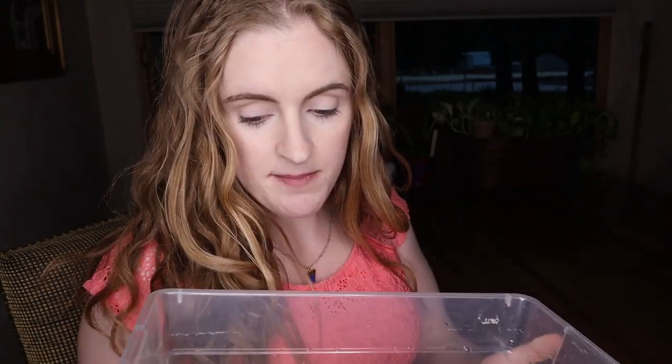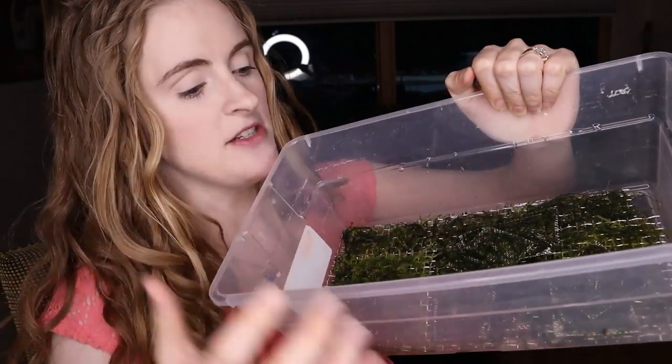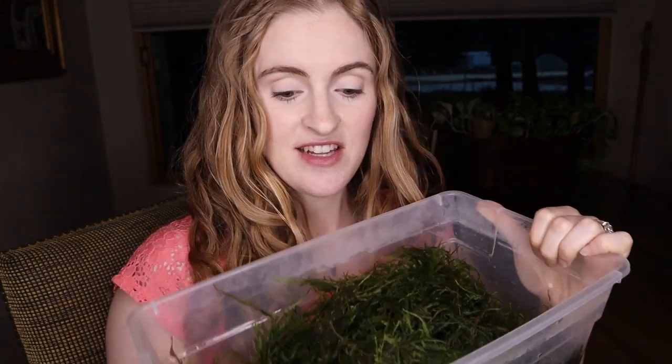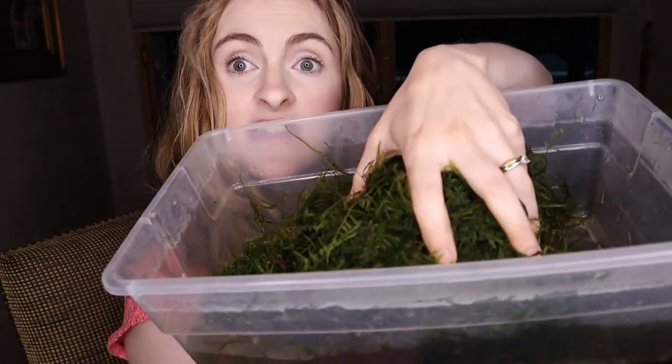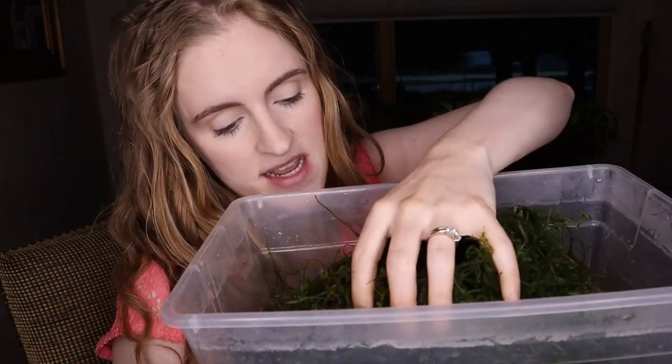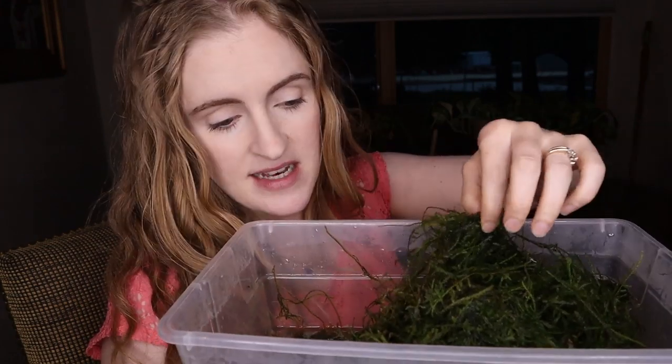I ended up getting a whole bunch of pieces — I have a bunch of little mesh pieces stacked up. I'm going to go put these into a tank to just grow. Moss grows really slowly; this might take months to get nice bushy pieces of moss on these mesh pieces, but I think the end result will be kind of cool. Doing all those mesh pieces really didn't use up very much mini Christmas moss at all — look at this, I still have all of this. I'm going to loosen all of this up and put it into a spare 20 gallon. The key to really nice moss is to spread it out and not let it clump up, because the bottom will die off and rot.